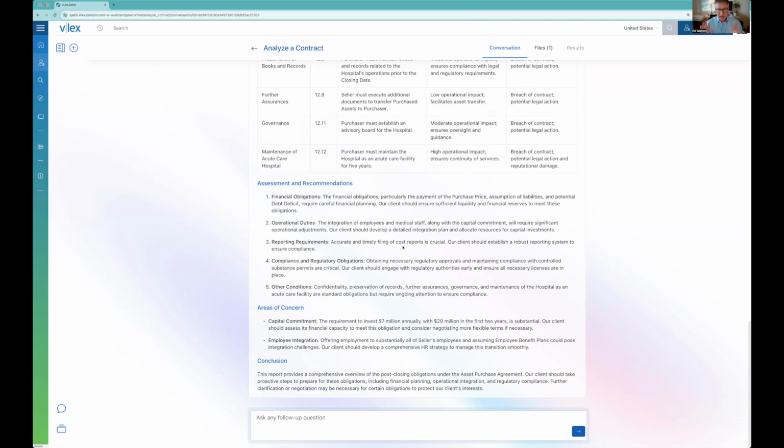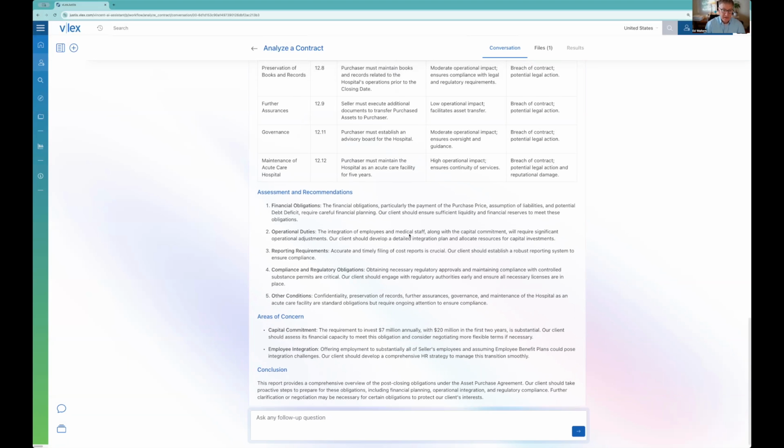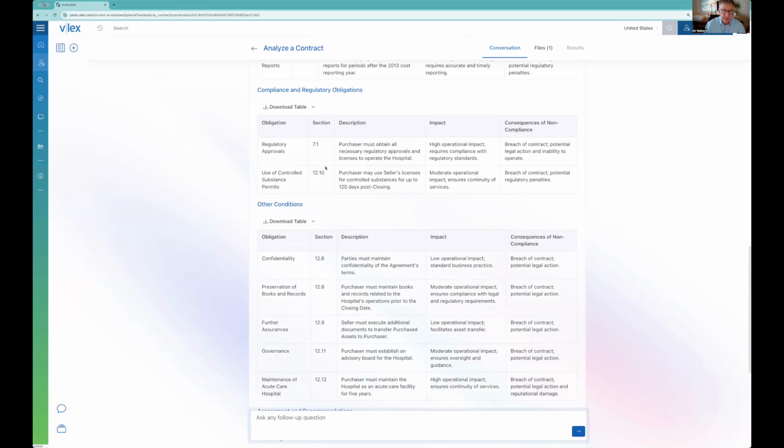I will be careful to say, we don't consider Vincent AI to be the final draft of any of this, right? This is replacing some steps in the chain. The last links of this chain have to be human editorial judgment. And so the idea is that this should be a very big help to the deal team working on an agreement like this. And the hope is that this will speed up the most boring parts of the work. But again, pointing in the contract to where those obligations are so lawyers can go back, confirm them for themselves.